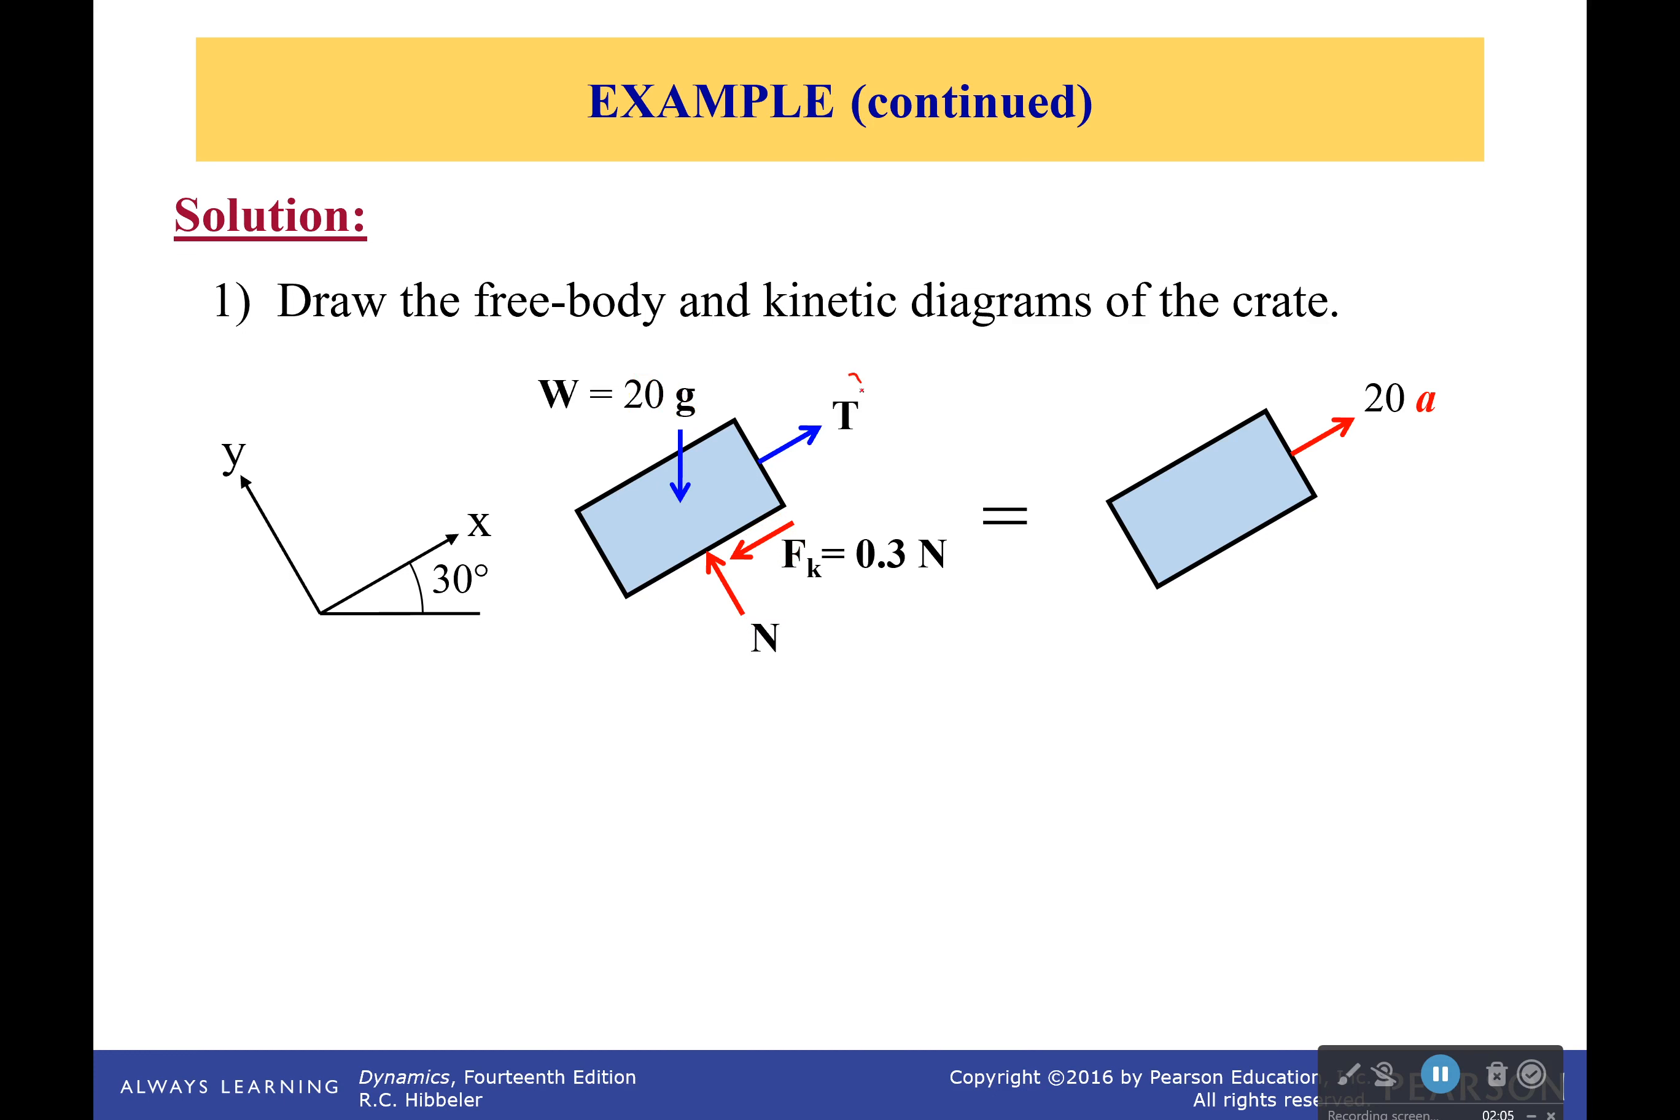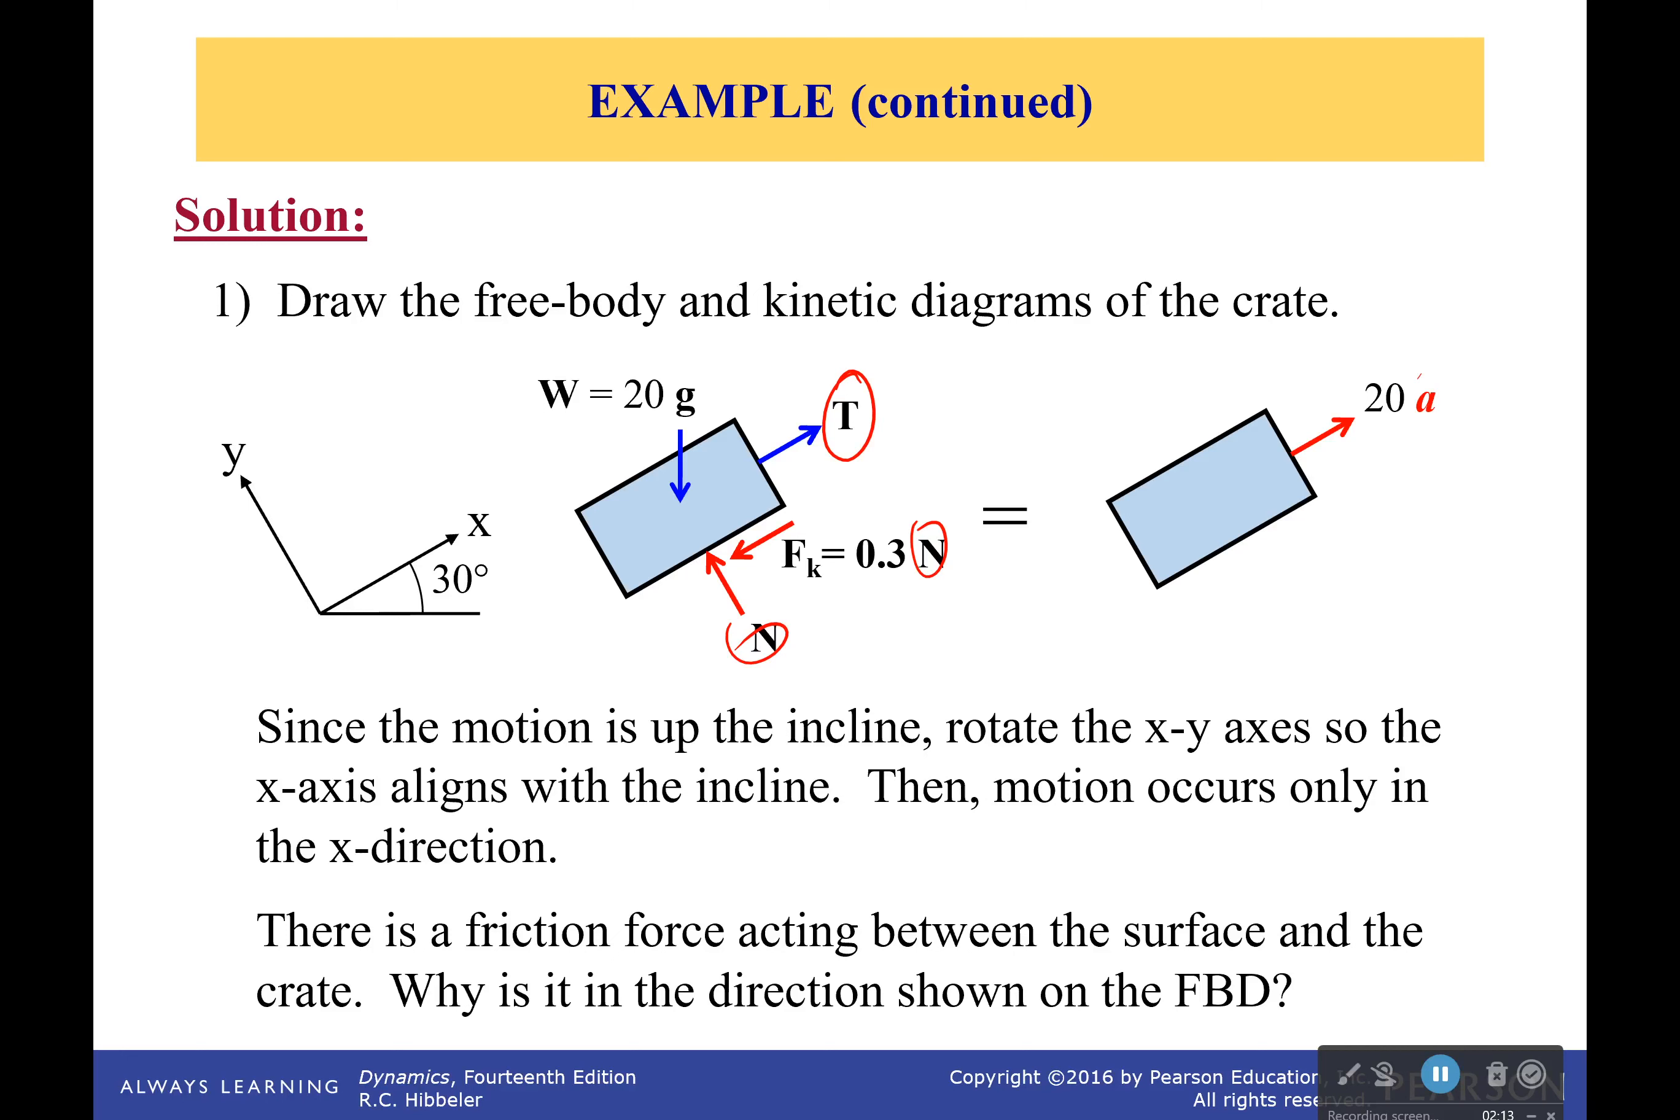So how many unknowns do I have? I have one, two unknowns right here. So I should be able to solve for this and should be able to solve for the acceleration. Now one way to make life a lot simpler on you is if you see there's a lot of forces going along a particular direction, then use it. So it made a lot more sense when you make the x-axis up the plane rather than to keep it horizontal. I didn't have to break as many forces into components. So use what you can do to make things simple. And this is going to be a very common case when you have something going up a plane or going up a ramp or down a ramp.